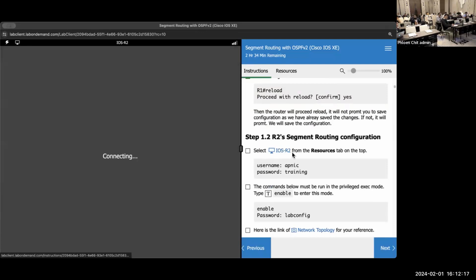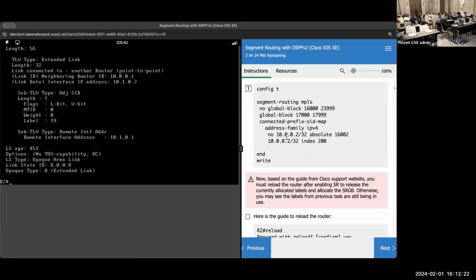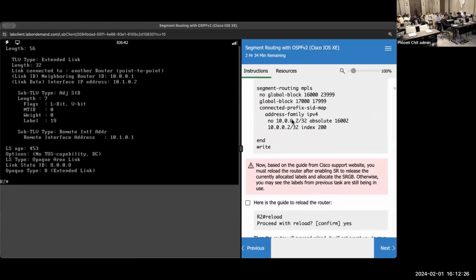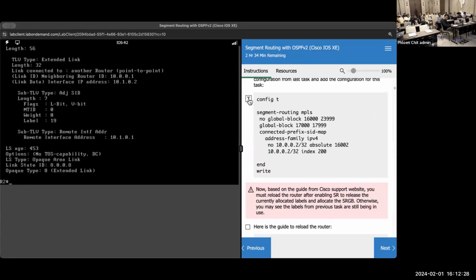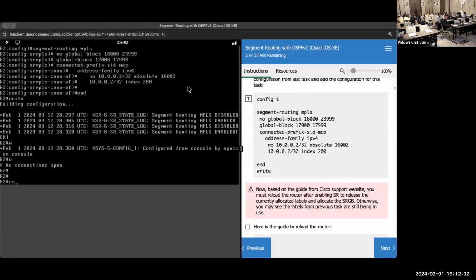For R2, R3, R4, R5, R6, I will do the same, but I will speed it up by copying and pasting the whole block of configuration and reloading them directly. For R2, and then reload.